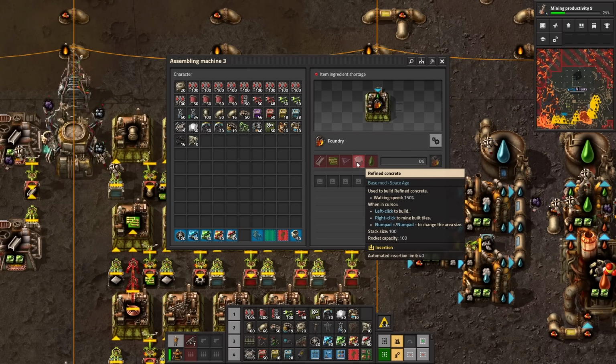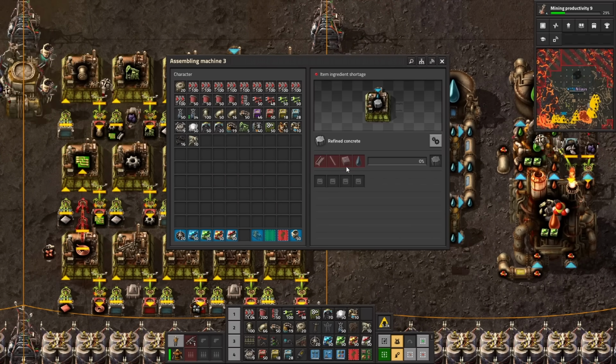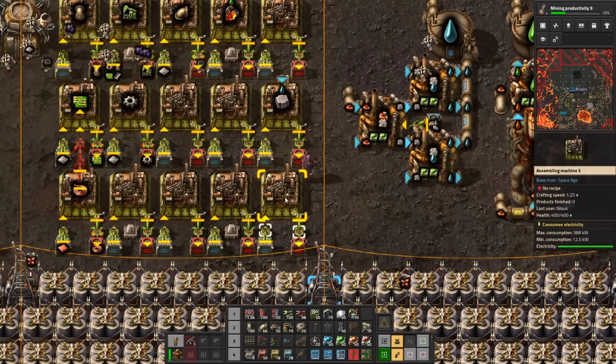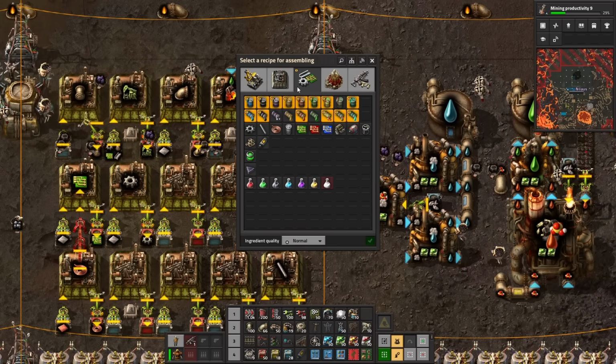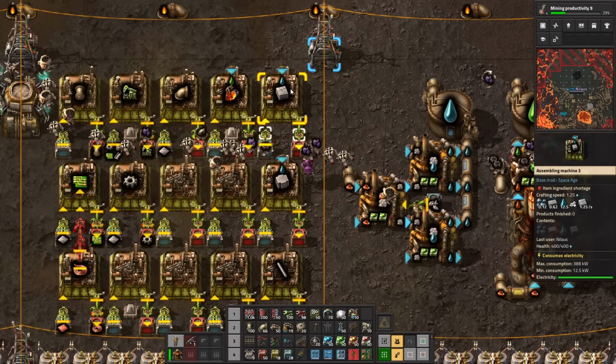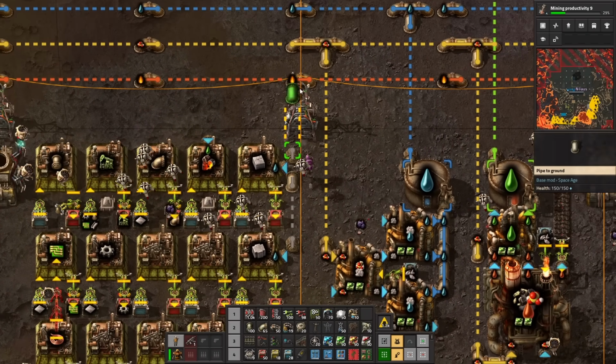But refined concrete. So, I'm going to make refined concrete down here, because it needs both concrete and iron sticks. So this one will be iron sticks. And then later on we can make it better when we get the foundries. But we have to make it temporarily. Yeah. So we get water in on this side.